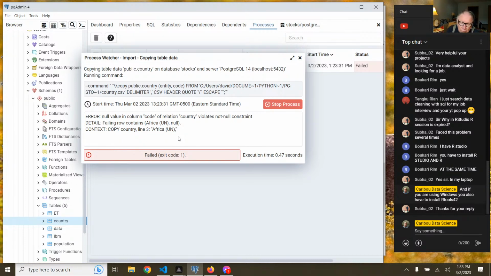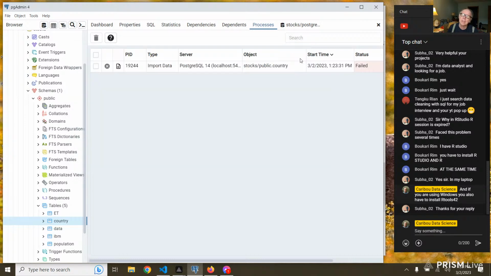Do you know how much memory or RAM you have on your laptop? Okay, so again, the problem was some of the code. The code is the primary key in the country table, and that cannot be null or blank. And some of them were null because it kind of created it on hand. So let's see if you come back over here now.